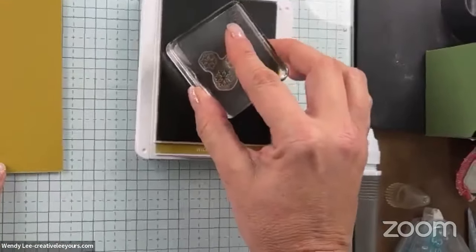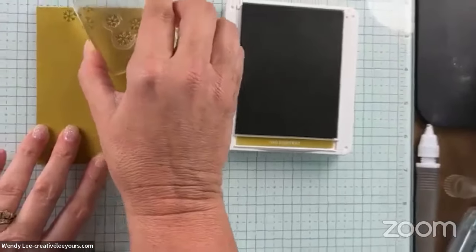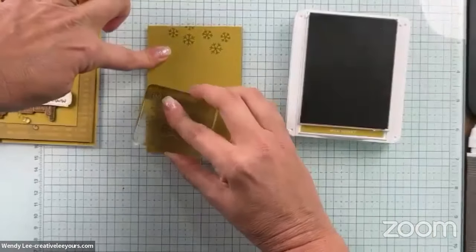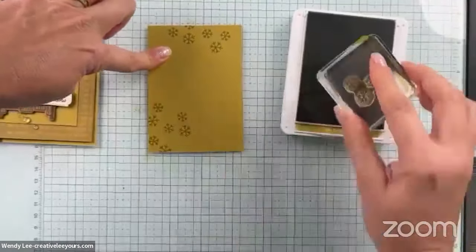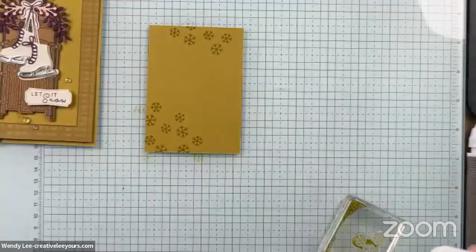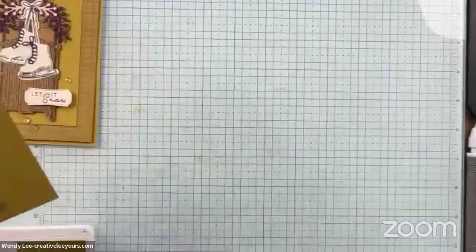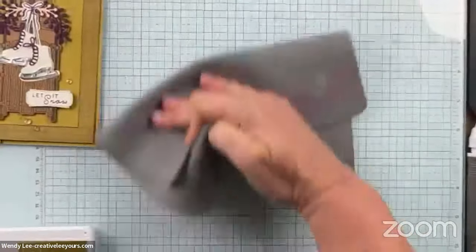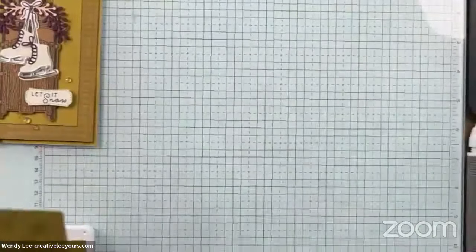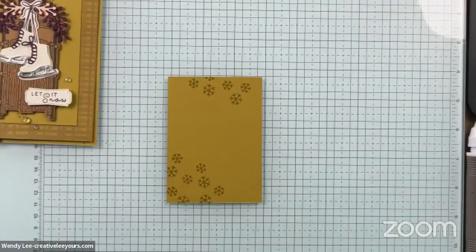Oh, good. Carolyn, I'm so glad you like the heat tool tip. It works really well when you just need that little extra oomph, right? So I'm just randomly stamping some of these snowflakes. Do you guys have the glass mat yet? I love this glass mat. I rarely use my foam Pierce mat when I'm stamping with photopolymer stamps now because I've got the little bit of give, right? Dean helped me figure that out. So I just wipe that off. Okay, set that aside.